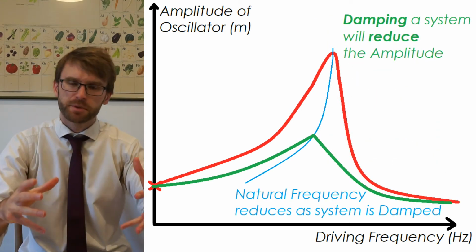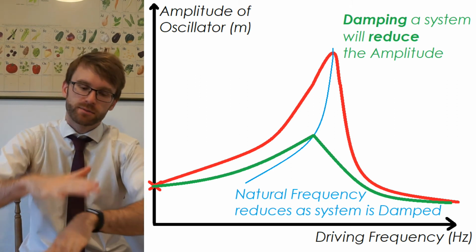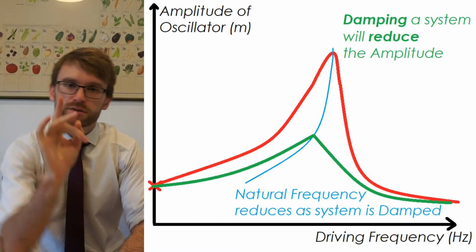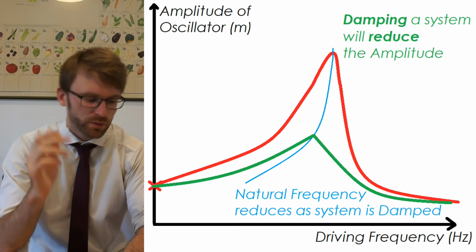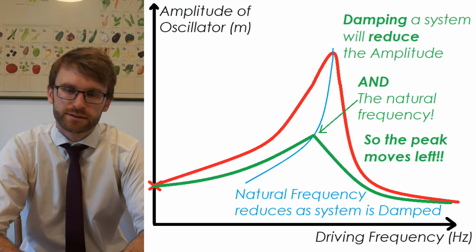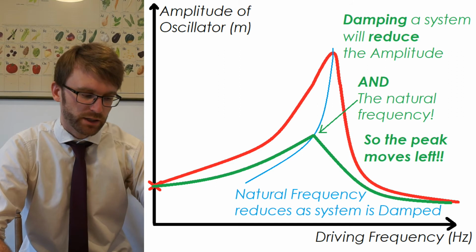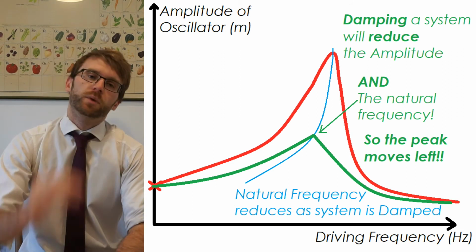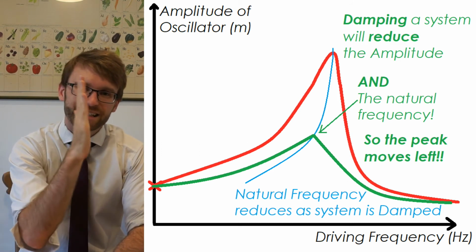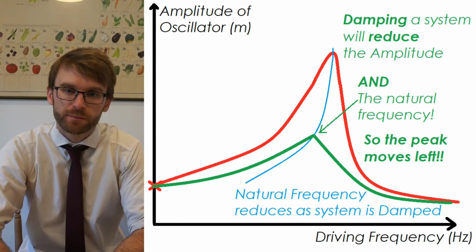And if I damp a system which is resonating, so if something is oscillating with a maximum amplitude, I provide a small damping force, then the amplitude reduces, that's one thing, but also the natural frequency moves slightly closer to the axis, so it gets slightly smaller. So just looking back to that graph, you'll see a little dotted line in the middle. When I damp a system, not only does the peak get smaller, but it gets slightly closer to the origin as well. It moves to the left.